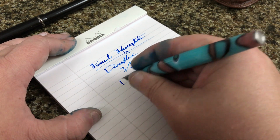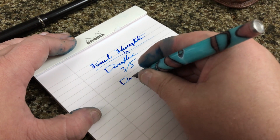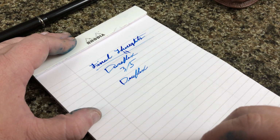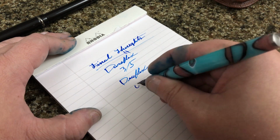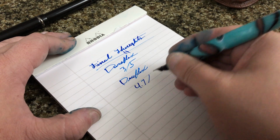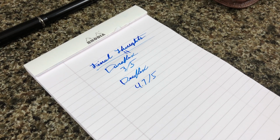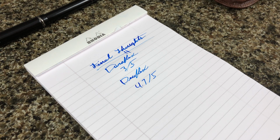Now, the Decoflex here, or any other number 6 Jowo or Bock unit that you can fit this in, as long as you get a good feed, I give it 4.7 out of 5. And the reason for that is it's all going to depend on the feed. I got lucky here and was able to immediately swap it into a Decograph that had a good stock feed. I've never had a feed issue with a Karas Kustoms pen. That being said, I'm going to go ahead and experiment with this nib in a few other pens to see how that goes.